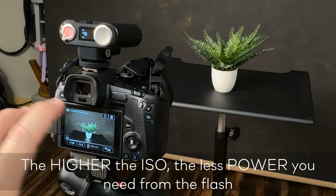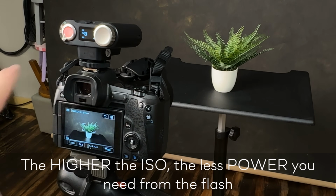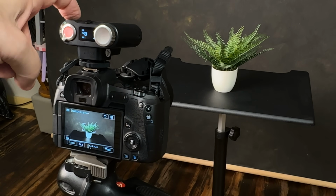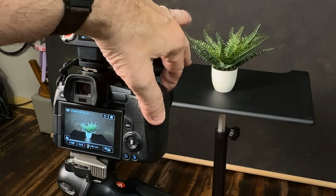So back to our basic flash understanding. I'm about 1.5 stops underexposed with the camera. I want the flash to bring up the rest. But we're at ISO 1000, so the flash doesn't have to work that hard. I'm just spitballing here. I have no idea what this exposure is going to do.